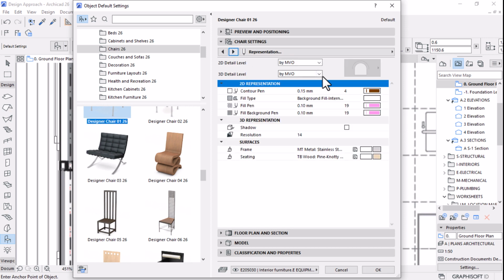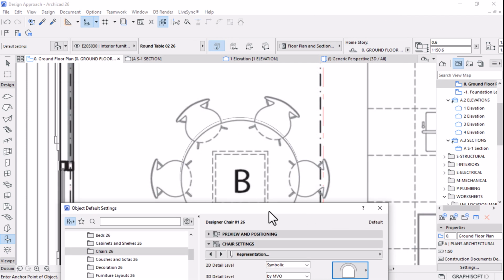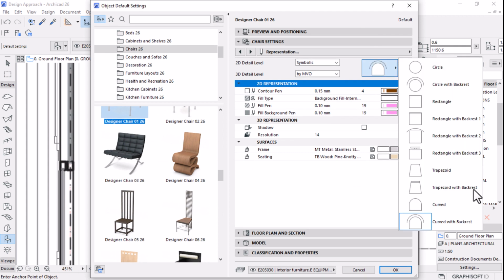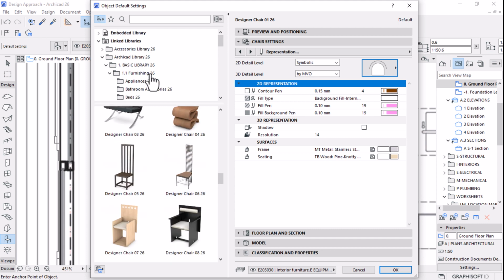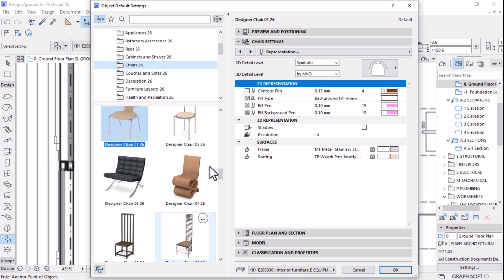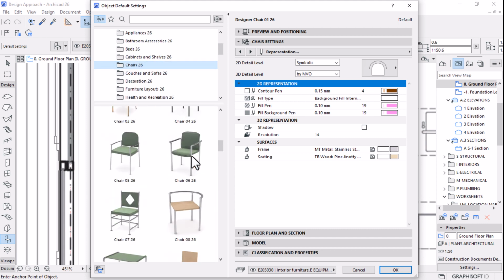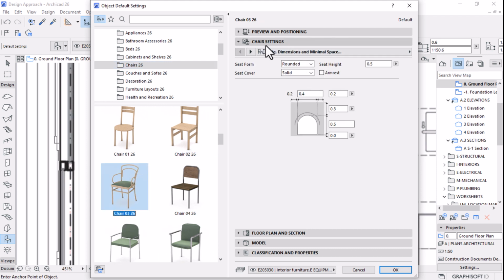If you come here under this representation, let's set this to full. Or I can just use symbolic because I like to play around with. Can we copy that? I don't think so. We don't have it here. But there is a chair that I know.